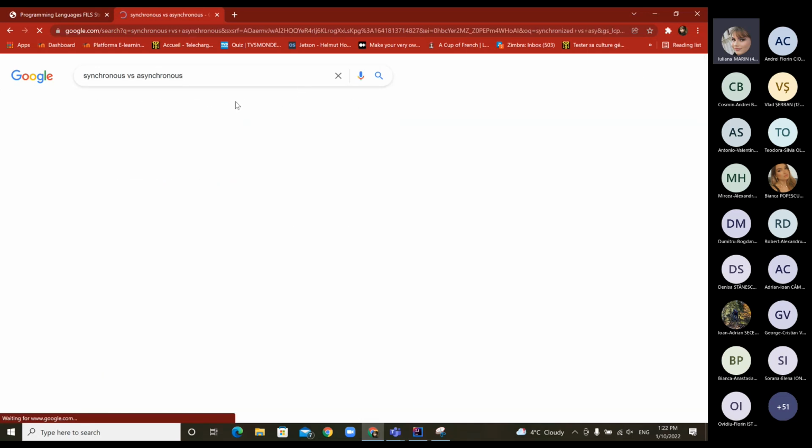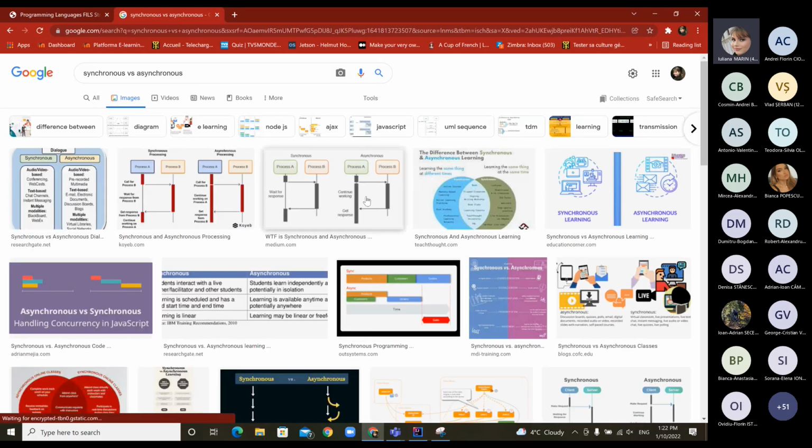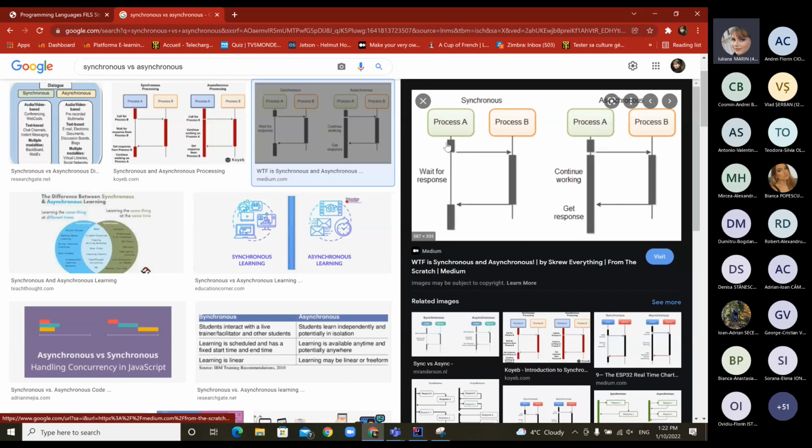Okay, synchronous versus asynchronous. Let's see an image. I have process A. It is synchronous, so it means that process A will wait until process B finishes. While being asynchronous, I have my process A, and it will continue to process, maybe read, write inside the file, or whatever it does, some statistic. Then I have my process B, which will end somewhere in time, and it will retrieve the response. But you don't need to wait for it.